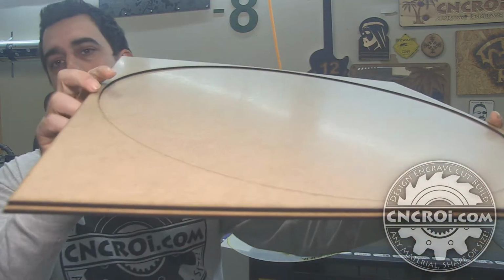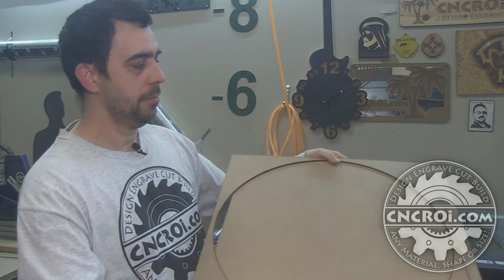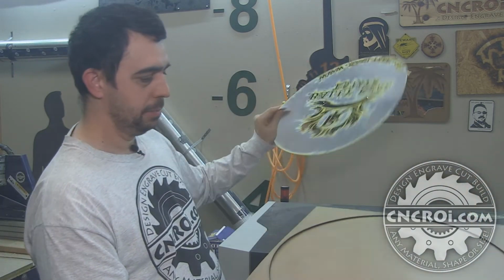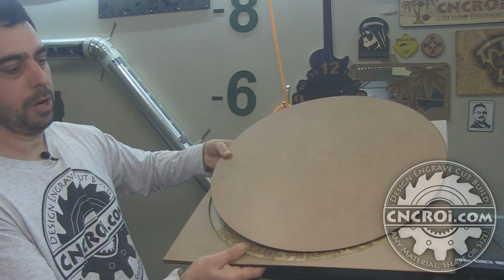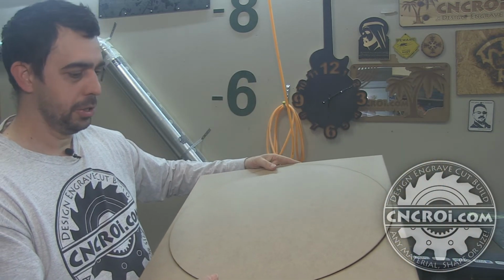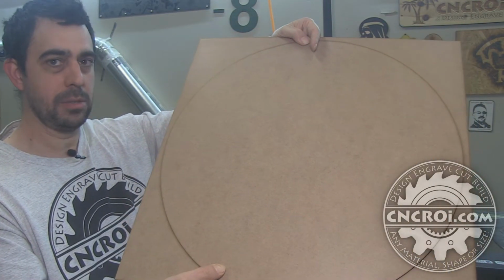So this is just 1/8 inch MDF. What I did is you have a flat piece and you have one that's round right over it. The nice thing about this is because I made it, it fits perfectly in here. And then what I do with the inside part is I keep the round part and I put it in here. Now this is definitely a more expensive way to ship stuff, but how is this ever going to get damaged in any possible way?